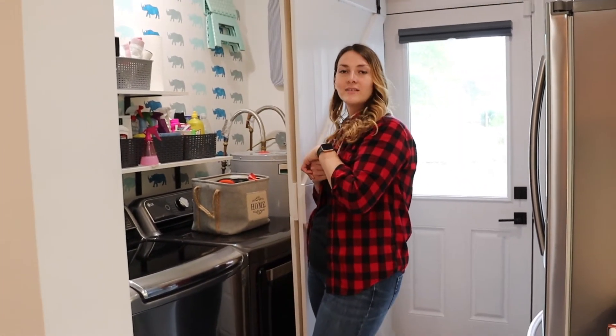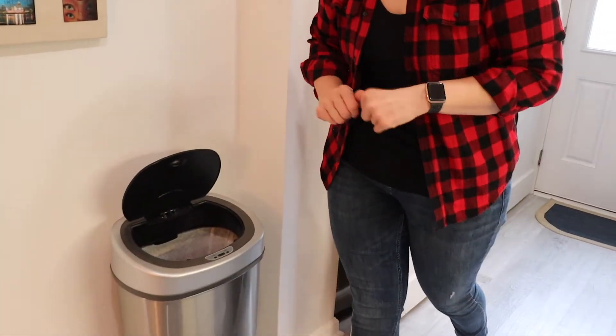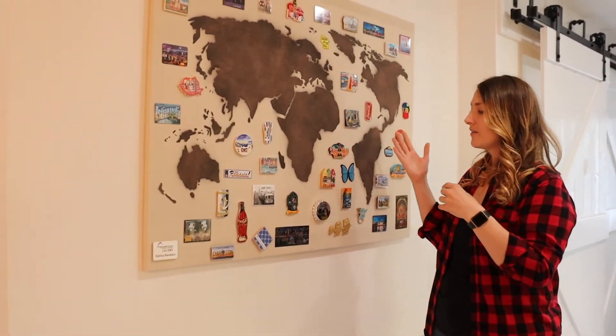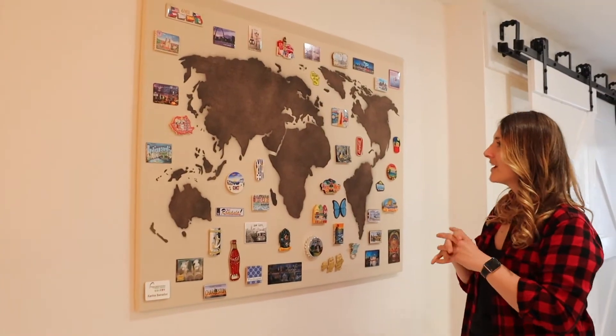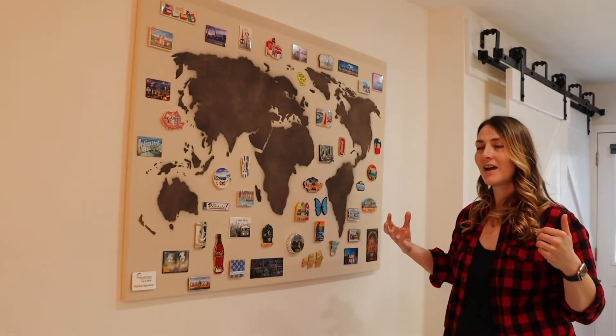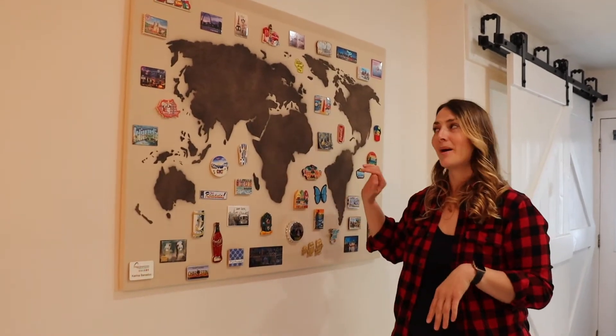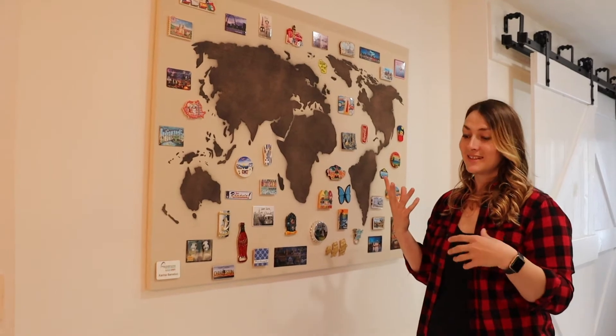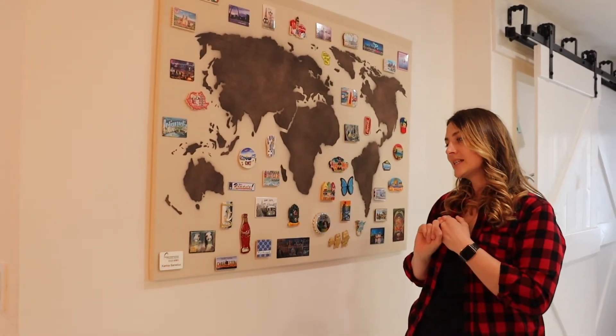Over here I have a sensor trash can — I love it, it was my Christmas present from my boyfriend. I also have this map on my small fridge because I like to travel a lot. I started painting before I made sure the stencil was on correctly, so my map is backwards — but sometimes in life things are backwards and that's okay. I used rose gold paint because I have rose gold accents in my kitchen and I wanted things to match. I have a couple of magnets that won't stick, so I guess I have to go back to Kentucky and Iowa!